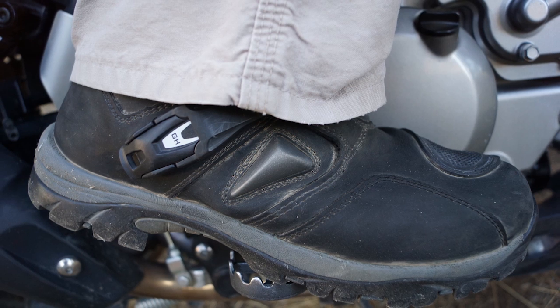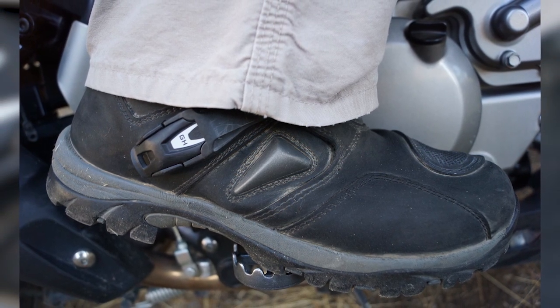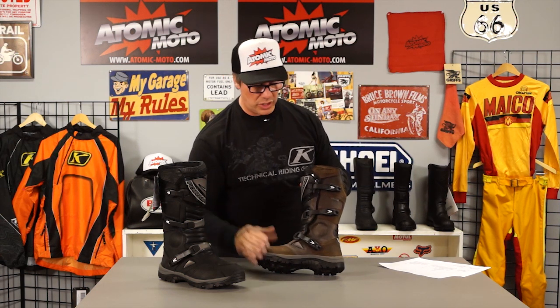We have a tester with a pair of these out, and I called him just prior to filming. He's the third person actually using them and he said they feel a little bit clunky, and he thought he'd have to increase the height of his shift lever — but he didn't. That's a good accurate summary: it's a little thick through the toe area and feels a little clunky, but there isn't really a consequence or penalty to that. It's just something you perceive.